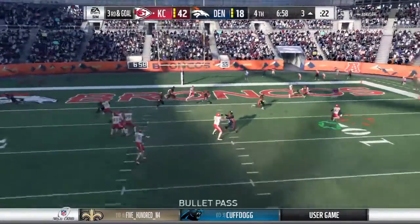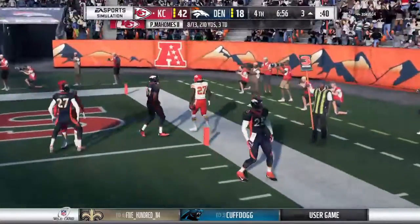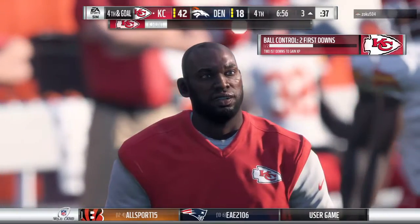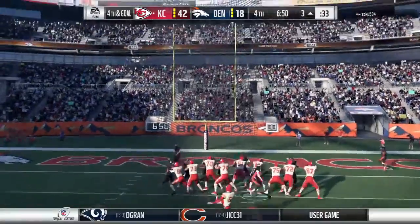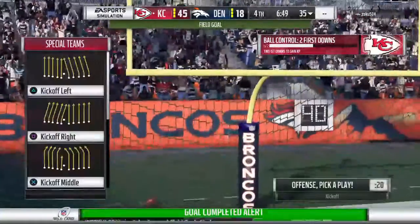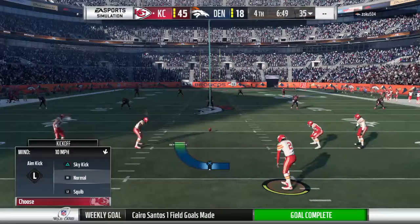Over! From the gun, it's Mahomes. This will be caught at about the 6. He'll wind up being stopped for no gain, and it'll lead to a 4th down. Now, they couldn't get anything going there out on the right side of the flat on the swing pass. And didn't we have a discussion with their staff about wanting to get the backs more involved in the passing game? Huge emphasis for this game, but obviously the defense had other plans and really made a nice play.